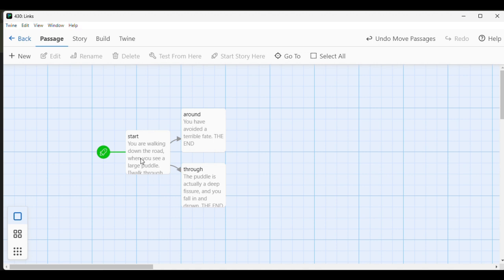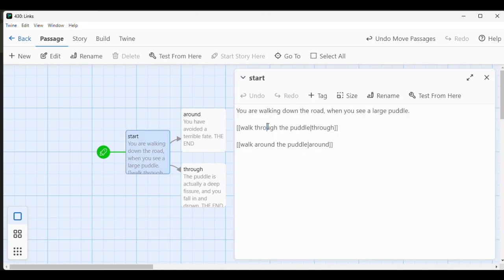Now, you don't have to have those two sections. You can have just one. Thus, and that will display the text destination, and it will also call the passage destination. But I find that usually I want to name the passage as something else. The other thing I will say is that you can link to already existing passages.